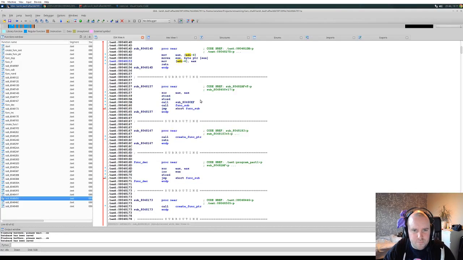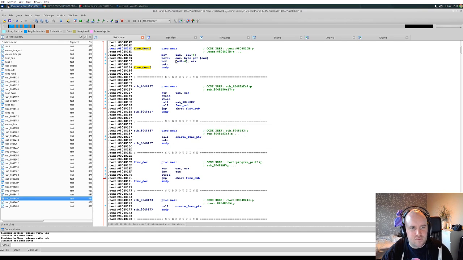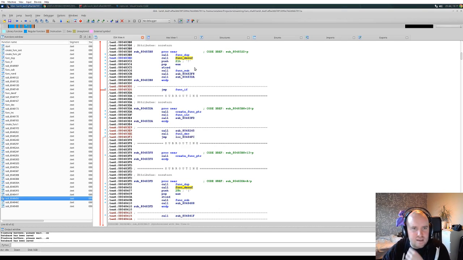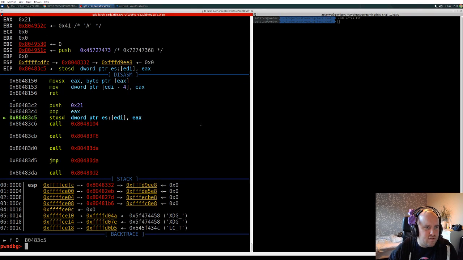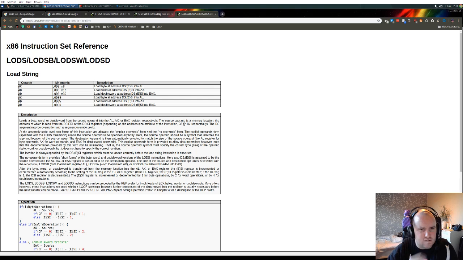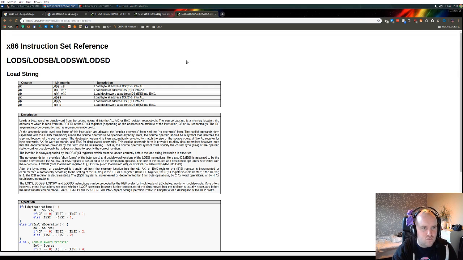Cool. So we could call it deref, because it takes the top element of the stack and makes a dereference. And this just loads 21 into EX, and then we push that into the stack, hex 21.